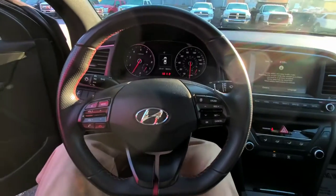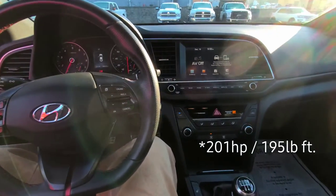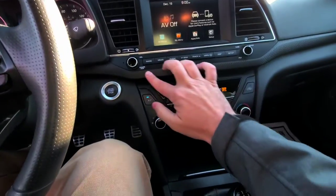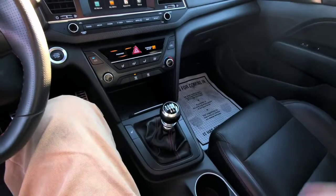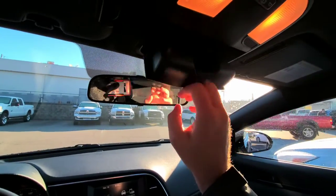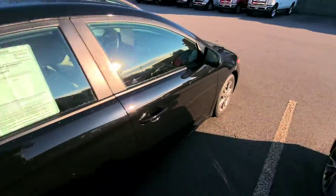This is probably one of the best front-wheel drive, kind of fun, sporty cars you could buy right now. If I'm not mistaken, this car has right around 160 horsepower, which really isn't that bad — it might even be higher than that. It's got nice carbon fiber trim here. It's just a really well-put-together car. This is a 2017. It's got the touchscreen. Just super clean. It almost feels like a European car with the way these seats are bolstered and with the red stitching. This is definitely one of my picks — one I'm kind of confused why it's not sold yet, because it's definitely one that I would own.